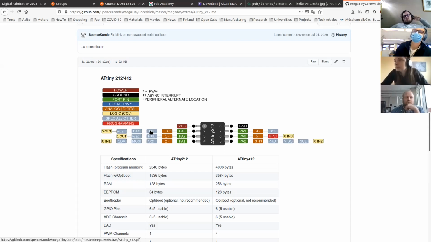When we connect the FTDI connector to these pins, we'll need to understand which one is for transferring data and which one is for receiving data. So these pins are meant for basic serial communication.